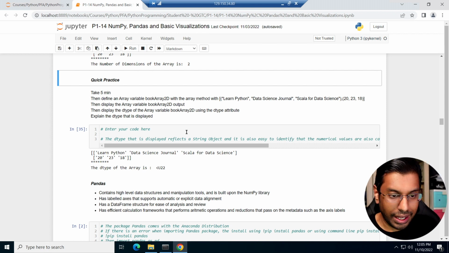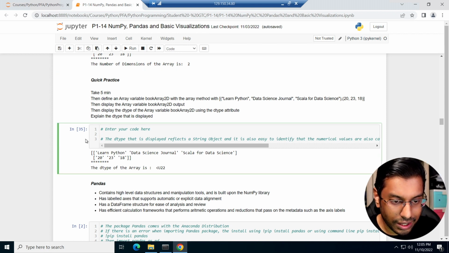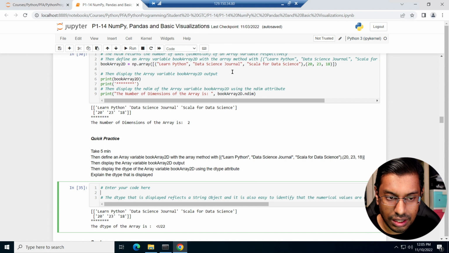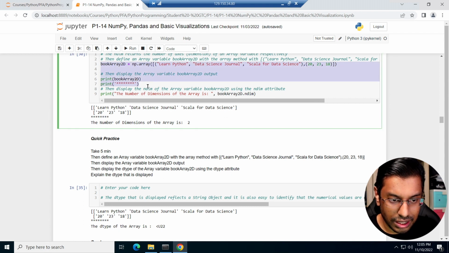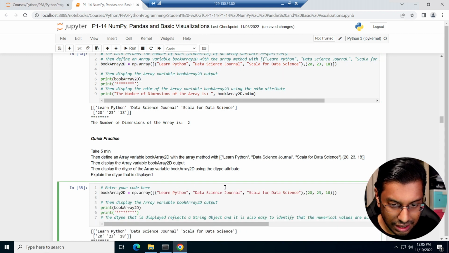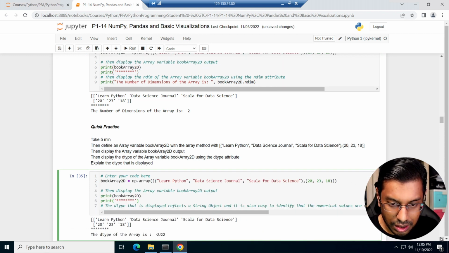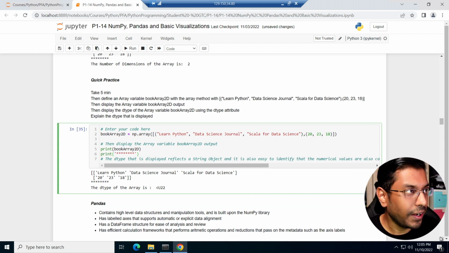Okay, welcome back. Let's start this. Okay, so this is quite simple. Basically, you're supposed to create a combination. Okay, so let's do this. Let's take this out, and this is exactly what is wanted to be put in here, right? And what we're supposed to do is display the data type, right?